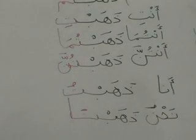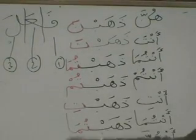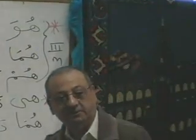Is it clear? So starting from Hunna, the lam kalima gets a sukun. And then the alifs come. See, I made 2 separate groups. What was the reason? Sometimes I don't tell brothers and sisters till we go into book 2. But this is a special class. Probably in the evening class I won't mention it, because they may not be able to digest it. But I will mention it to you because I mentioned it last time.